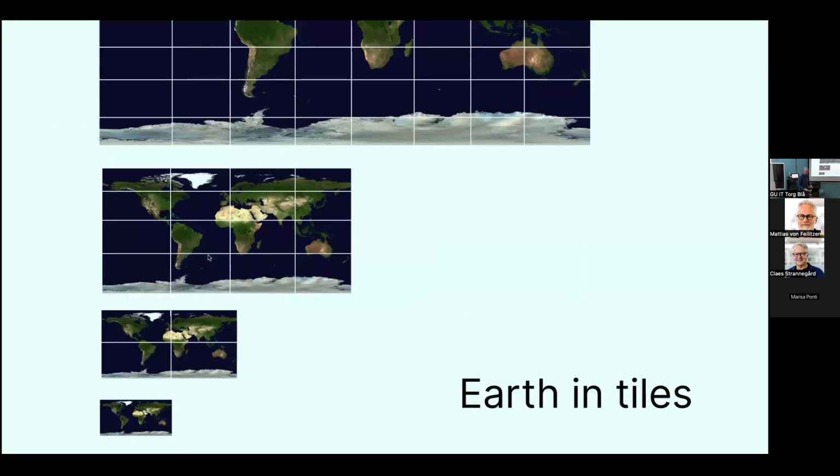So the way computers deal with this, or the way people who make computers do things deal with this, is they make several different versions of Earth by dividing it into tiles. If you just want the picture of Earth, you just have it in one tile. Each tile has the same resolution, 256 by 256, for instance. And then if you want a more zoomed-in version, you just need more tiles for Earth or whatever region, right? So the more zoomed in you get, the more tiles you need to cover the same surface area.